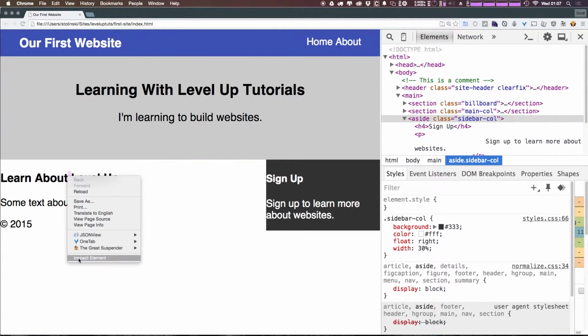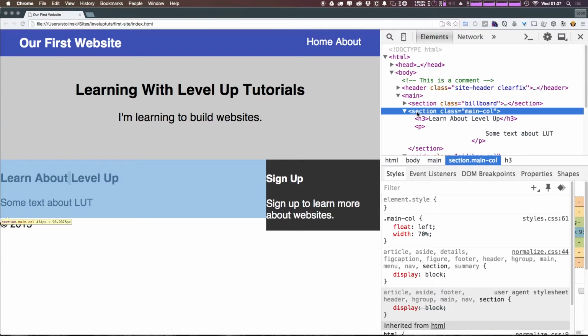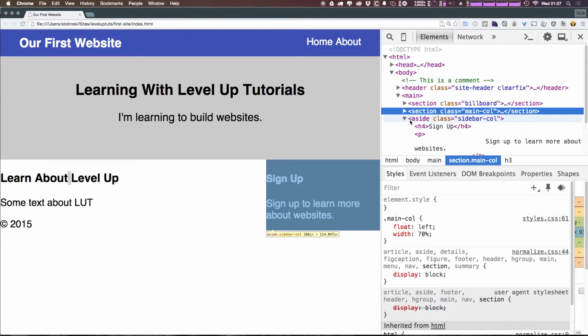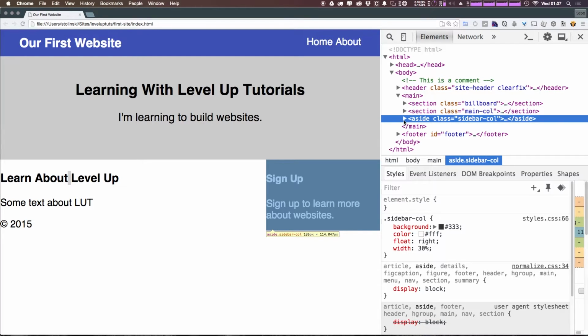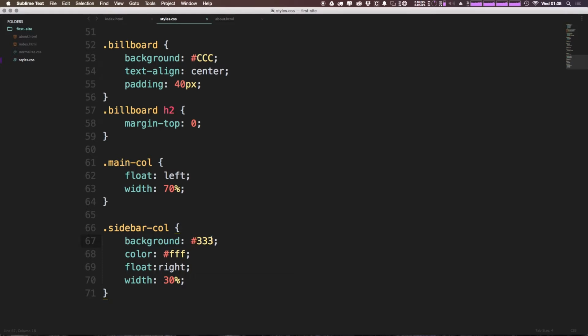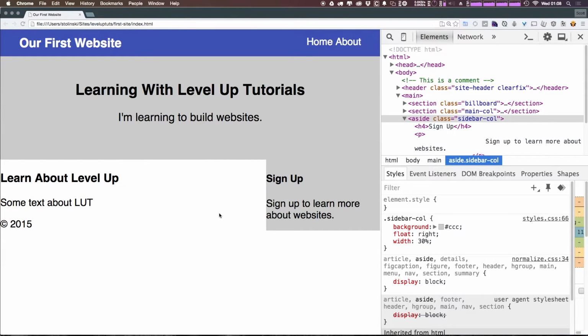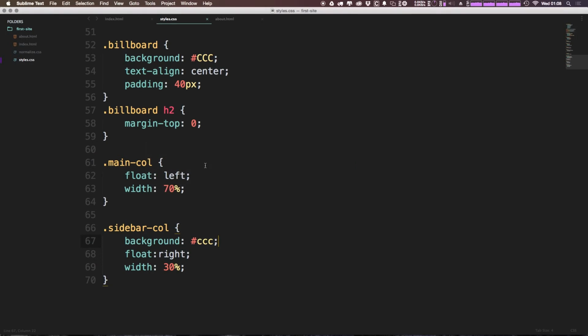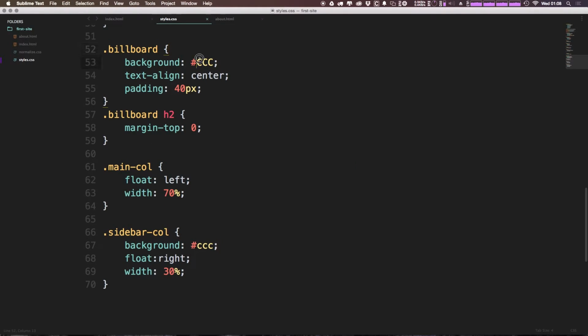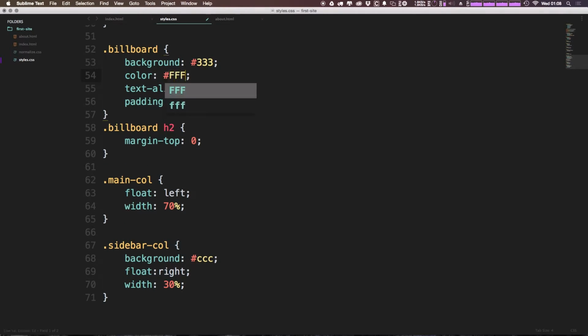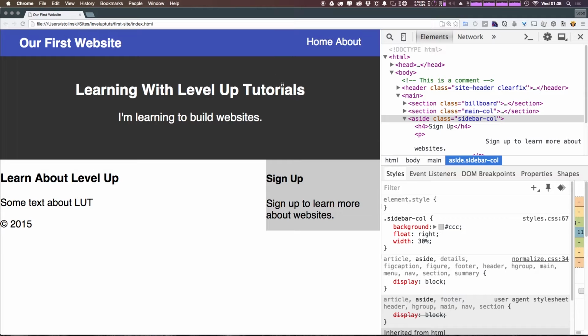Upon inspecting this, let's go ahead and inspect. You can see that this takes up 70%. And this takes up 30%. I'm actually going to change those color values. We can actually make this something more along the lines of what the billboard is doing. We can leave the color as black, but just change the background to a light gray. And just like that, I'm going to do the opposite for the billboard itself. I'm going to make the background 333, and I'm going to make the color in it FFF. This way, the billboard now sticks out a little bit more, the sidebar sticks out less, and it's just a little bit more even feeling, right?